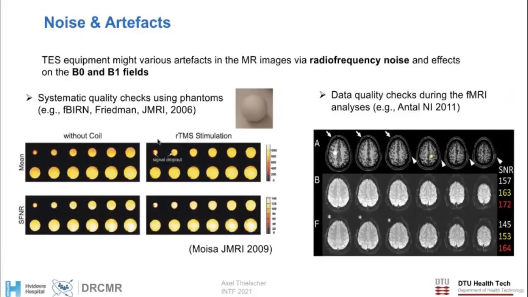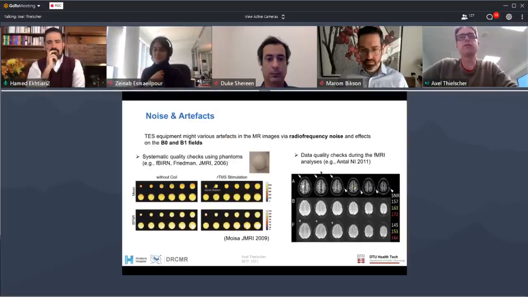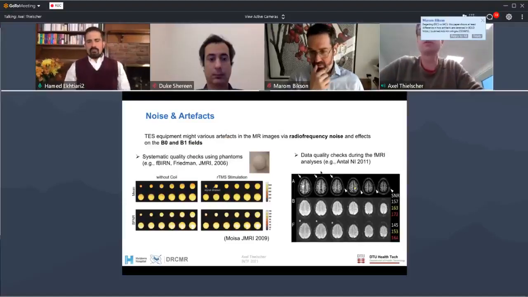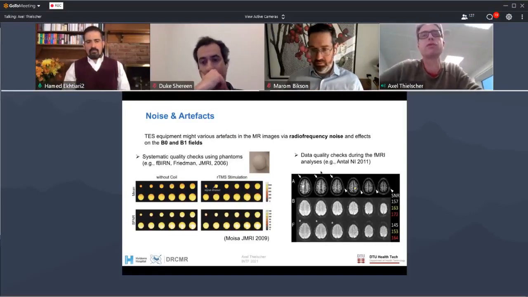The next thing is then obviously that when you acquire data, you also want to make sure that you don't have artifacts. And there was already comprehensive information about RF filtering, which is a tricky thing. There are actually quite standardized testing procedures which you can follow. There, I would suggest to, for example, look at the Bergmann consortium, what they have developed for functional fMRI quality control, which is based on a standardized phantom and standardized ways of analysis. And we used that, for example, here a few years ago for rTMS in the scanner, so not tES, but TMS in the scanner, but it actually doesn't matter. You get the same kind of information out also for tES.